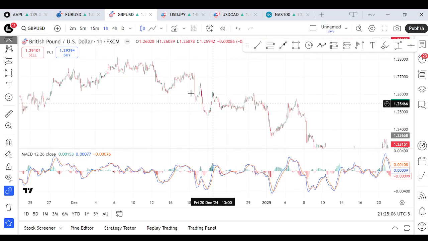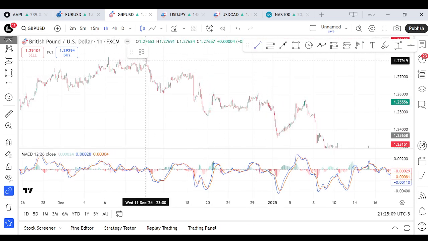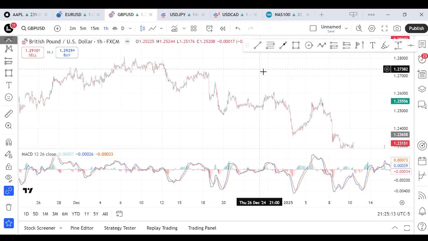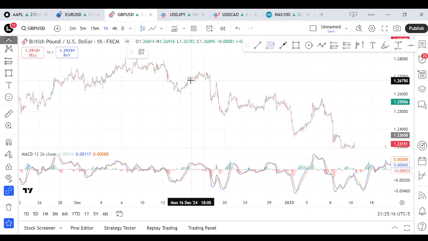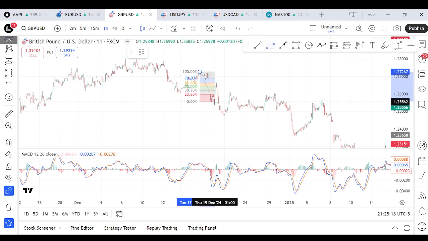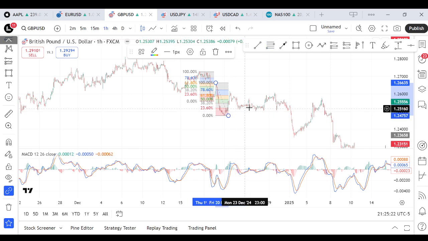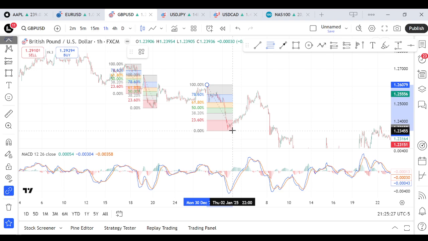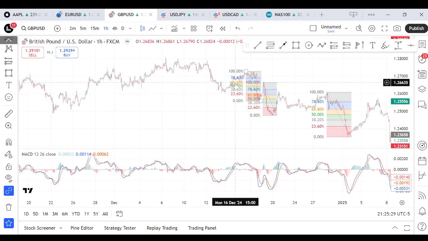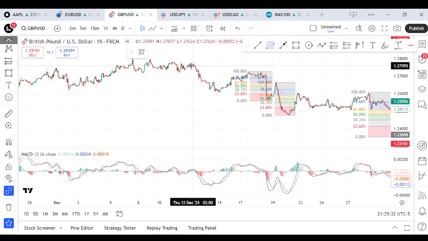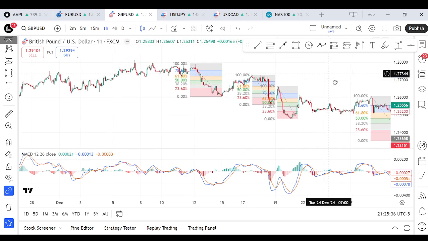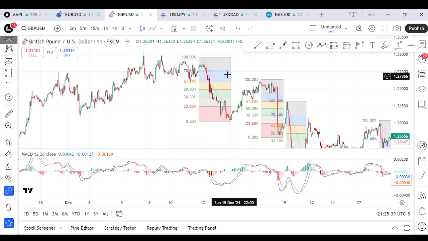And you can see this, we are in a clear bearish trend. Remember, the first step is to identify the market trend. We are in a bearish trend here, and you can plot our Fibonacci. I'm gonna plot another one here, and I'm gonna plot another one right here. We are bearish, and also I need to plot another Fibonacci here. These are swing highs to swing lows, swing highs to swing lows.